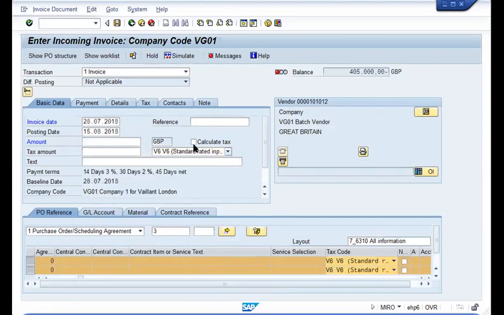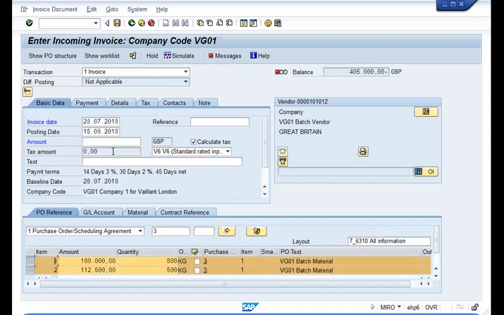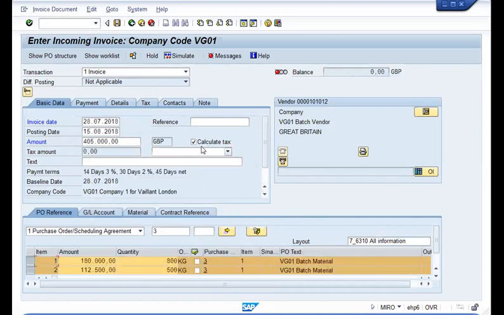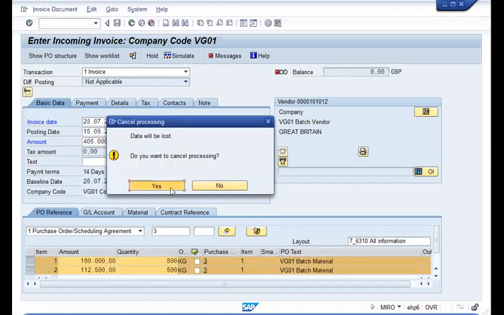Select V6 here, check calculate tax, no tax amount, enter the total value here. Why is it not showing total tax? Yes, I know that. Okay.